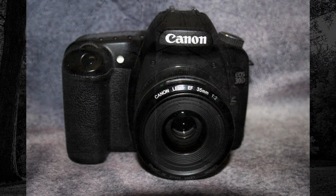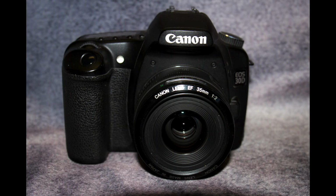I really recommend picking up a Canon 30D if you're taking the plunge into the DSLR world or just need an inexpensive backup camera.